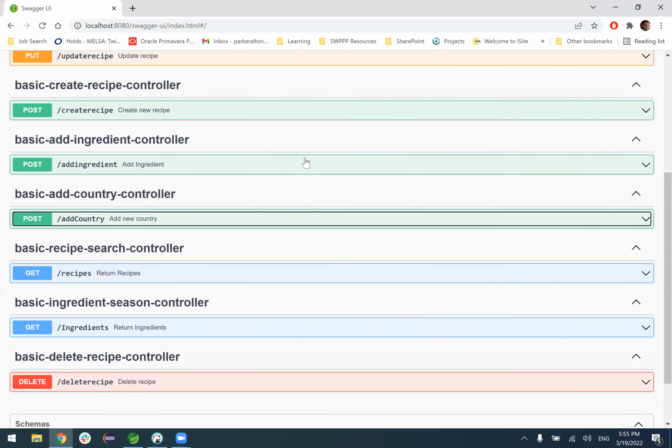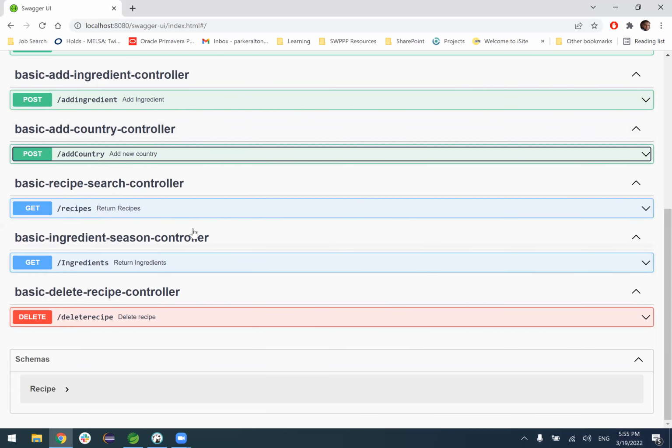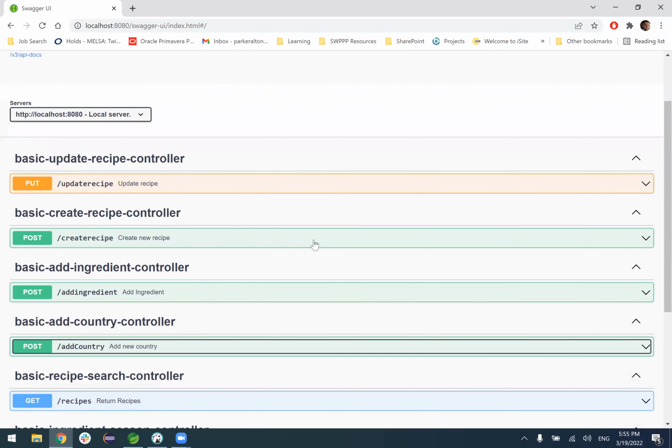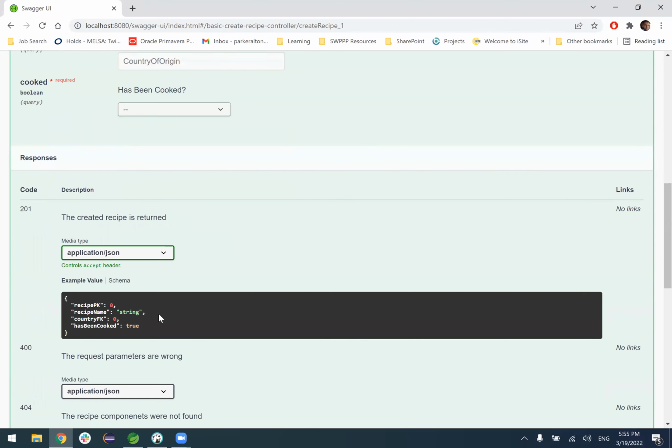A few other things are adding a recipe or adding an ingredient to a recipe. When you create a recipe, you're just going to put the name, the country of origin, and whether it's been cooked or not.